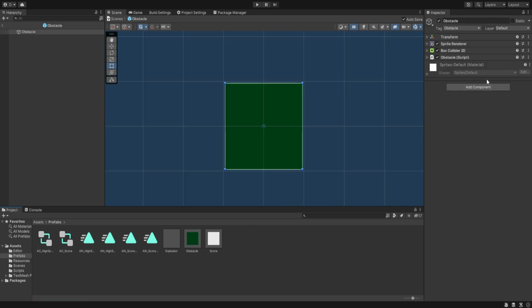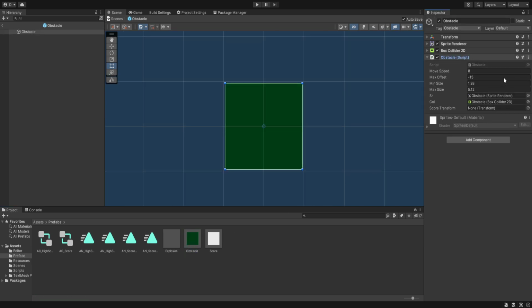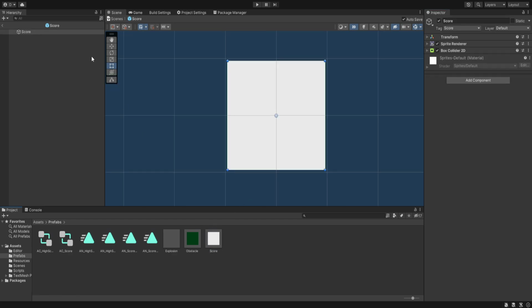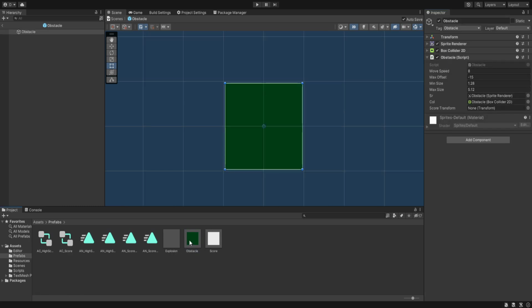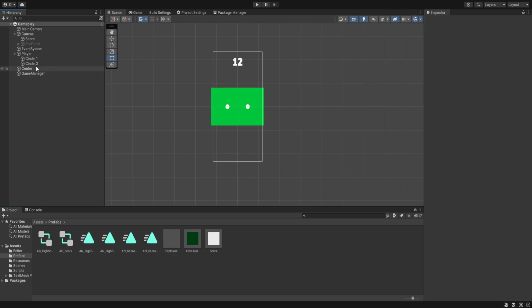And our obstacle's script is just a movement script for our obstacle types. So we'll add that script here, and we'll paste the component as new. We will need the sprite renderer, collider, and transform. I think only 4 of them are going to be needed, so we are going to discard the rest later.